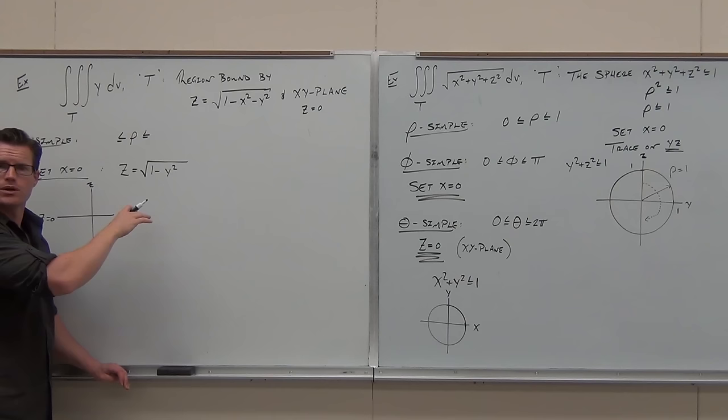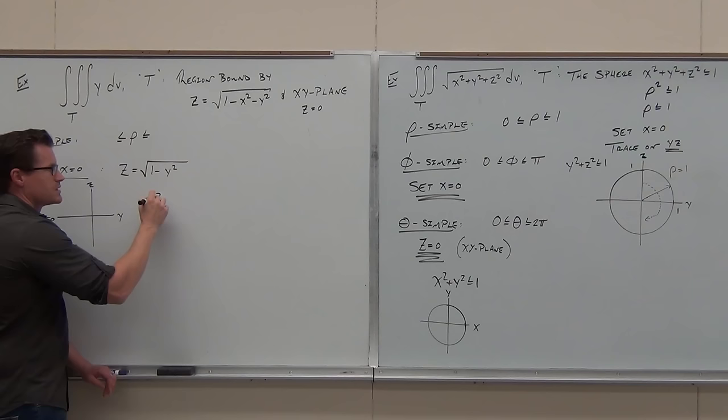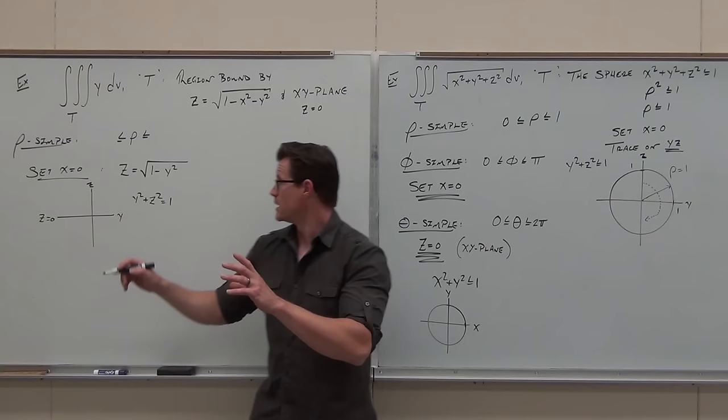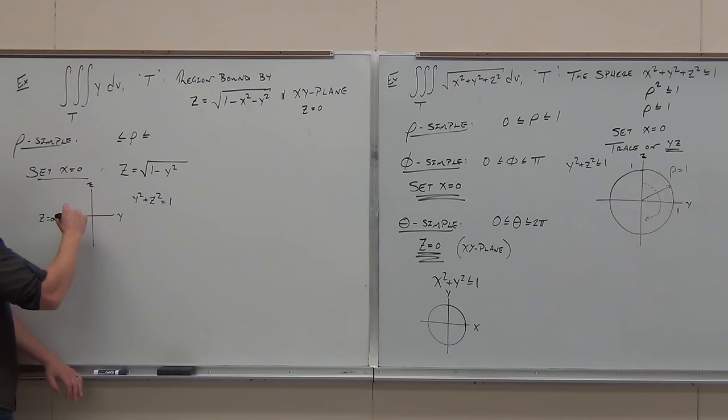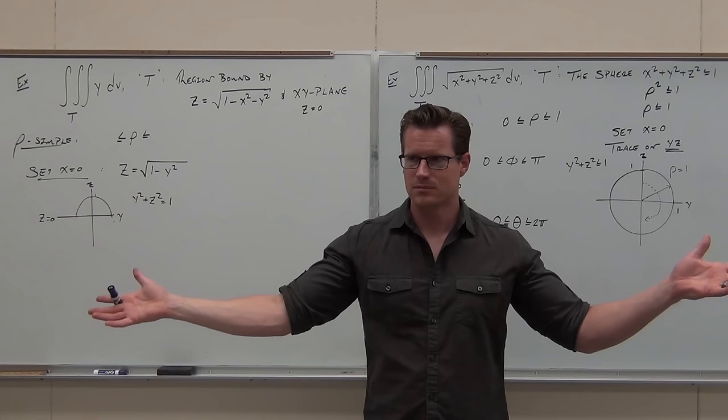If you took your conic sections, chapter 13.1 and 2 from section 3, well, intermediate algebra, if you got that, you know that this is y squared plus z squared equals 1. That's a circle with a radius of 1 centered at the origin, but it's only the upper half of that. So it looks like this. Truly, do you understand what I'm talking about? Do you understand the words coming out of my mouth? For real. Okay.